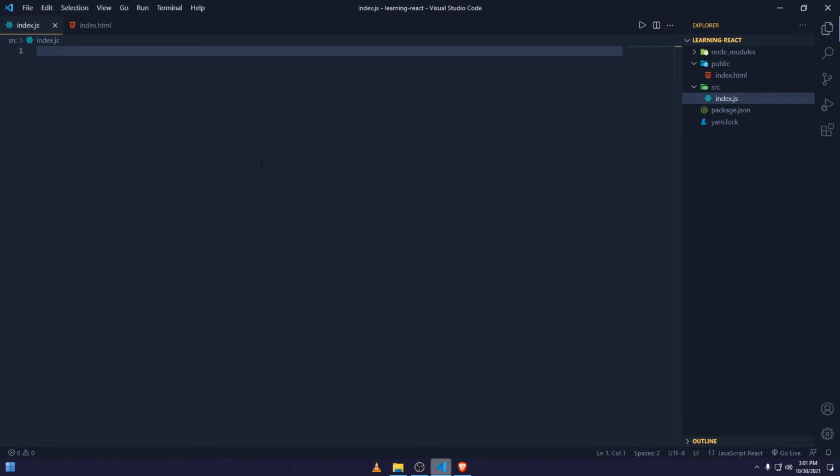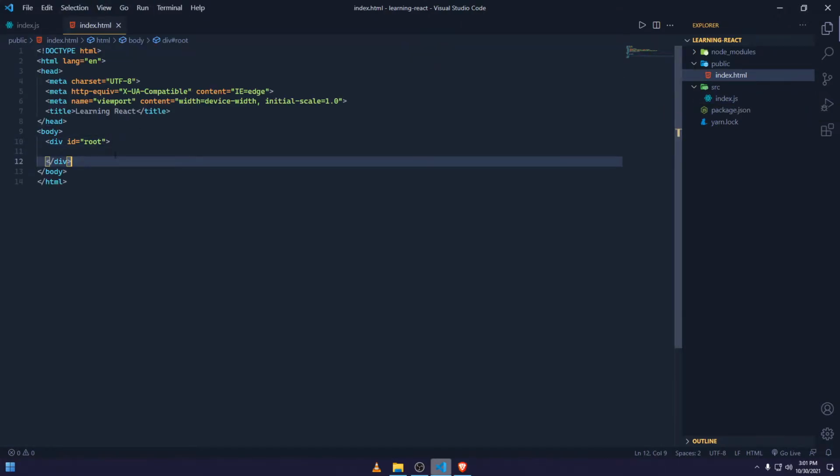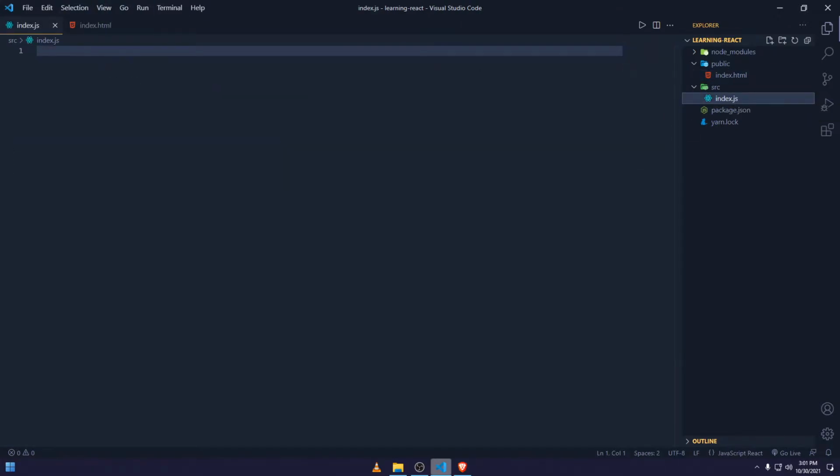That's how we do it. Now, first of all, while we're getting started with writing anything into the index.javascript, let me mention, we don't have to make it index.javascript. We can literally name it anything, and we need to connect our main file. So index.javascript is actually that file that will link all of the files together.